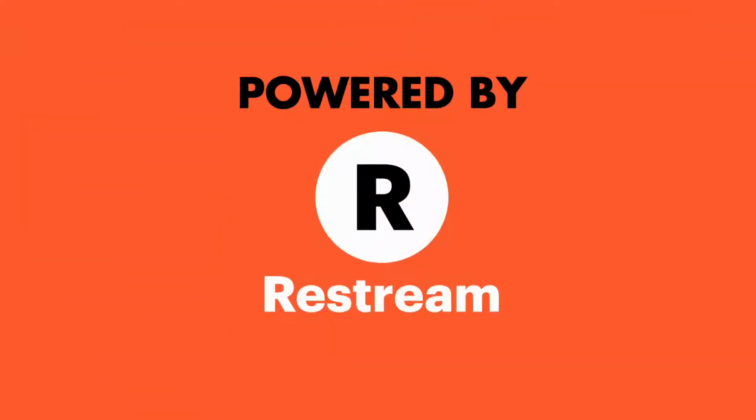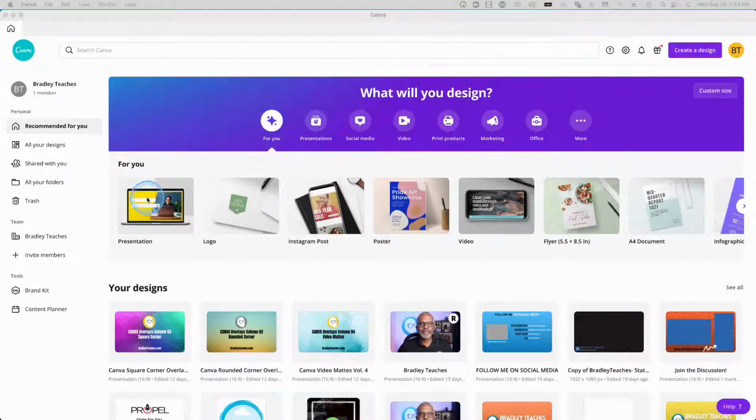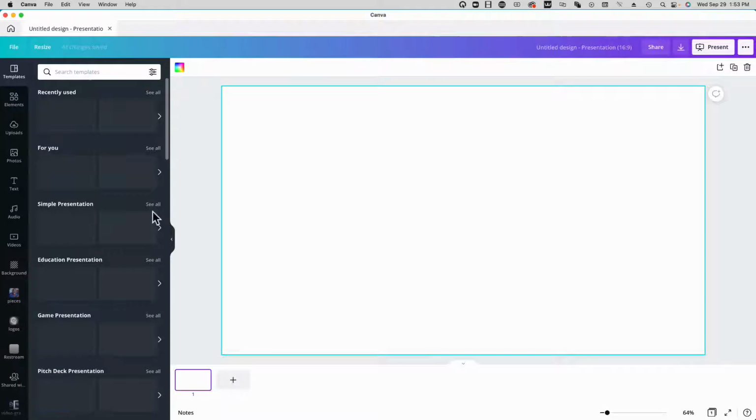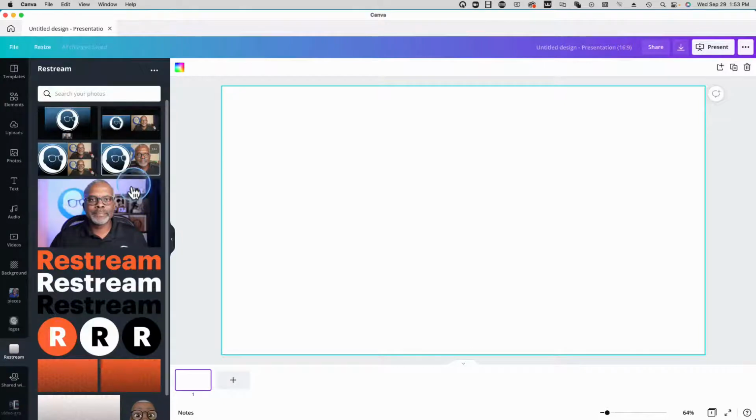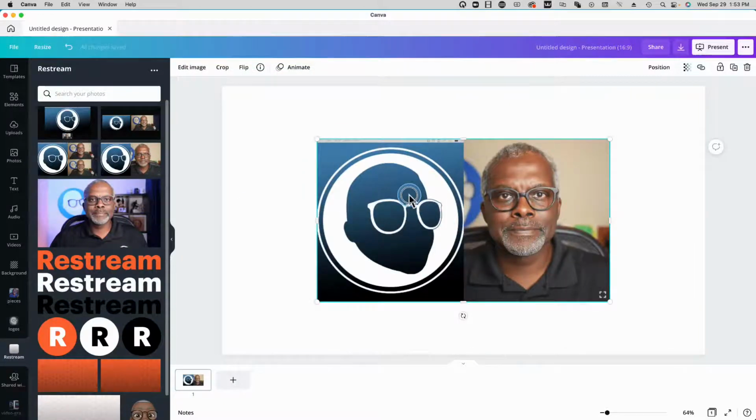Let's go. Here we are in Canva, and what we're going to do, we're going to go over here to presentation. Now, for all of these designs, you want to create a secret weapon graphic, which is essentially a screen capture of whatever's on your screen in Restream Studio. Now, you can do this with multiple video screen layouts too, and just have the opening where you want it. But you'll be able to understand it as I kind of go through it. So let me go here to my Restream folder, and I'll pull in my split screen layout.